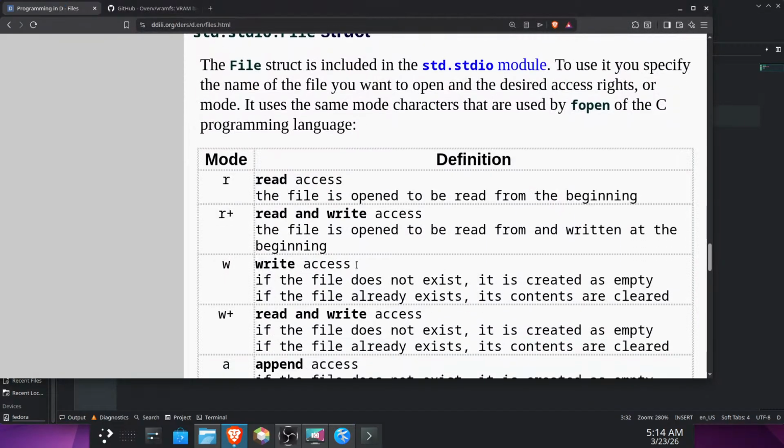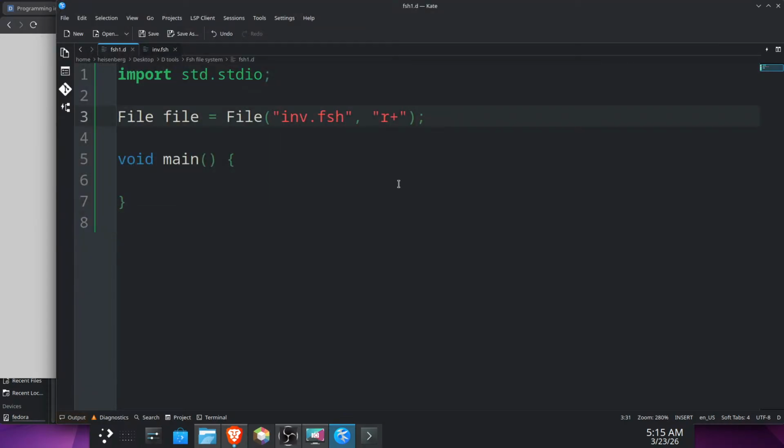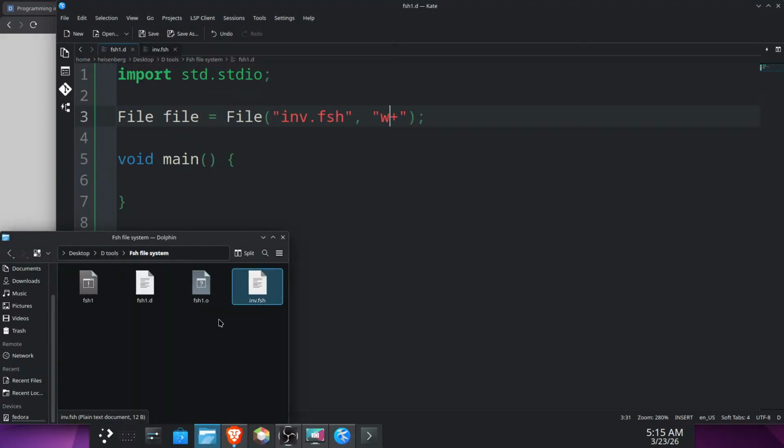Wait, W plus is write access? Read and write access. If the file does not exist, it is created as empty. Okay. So, W plus. We're gonna test this and see if this will create the .fish file. We're gonna delete inv.fish and try it again.